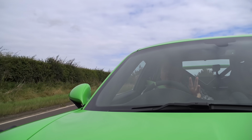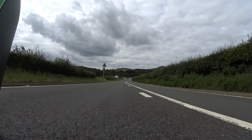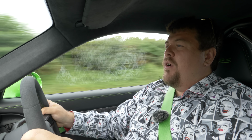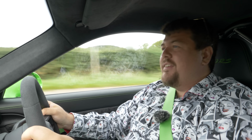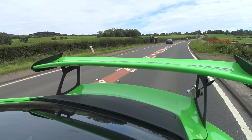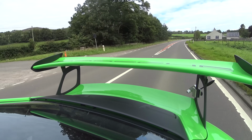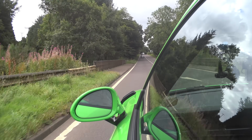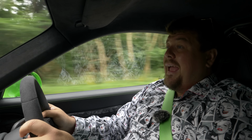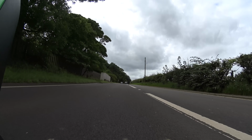I know the GT2 RS then sat above this, but in all honesty, it's not really a car that I was that interested in. And crucially, even in the hands of the world's best drivers on the best day with the best possible support, the GT2 is actually only a few seconds quicker around the ring than a GT3, which does raise the question, why would you ever bother with a GT2? They were a heck of a lot more money, even if you were one of the lucky people that got to pay list price for it.